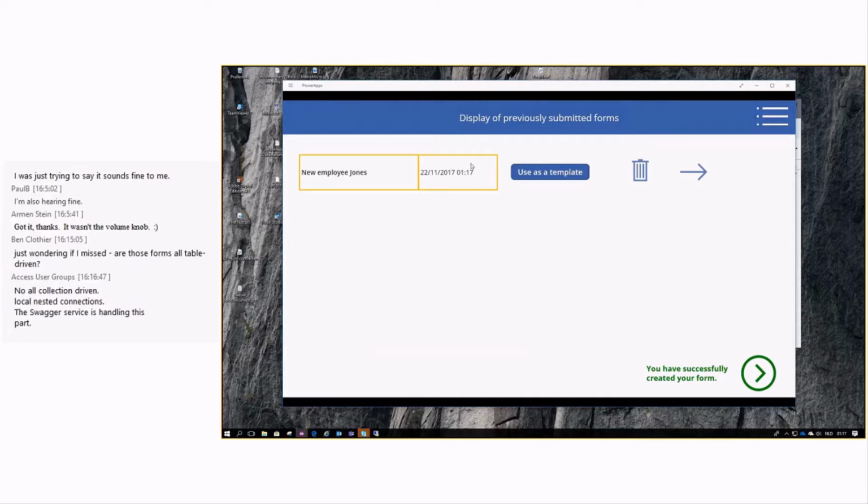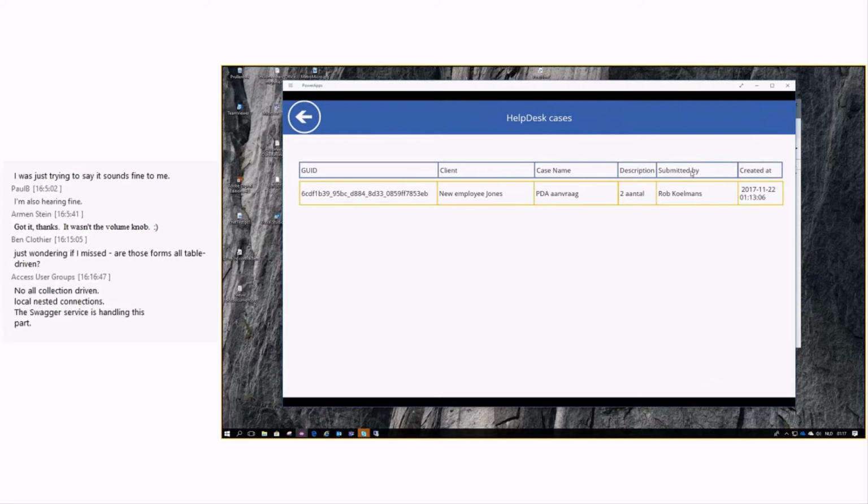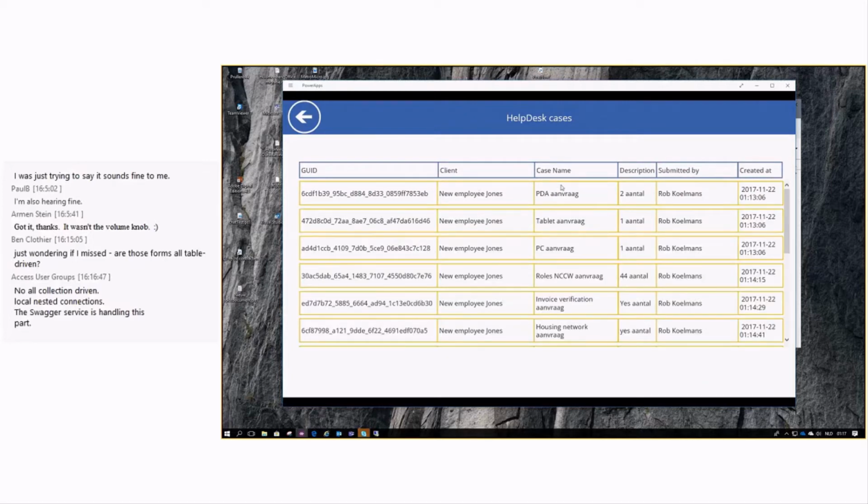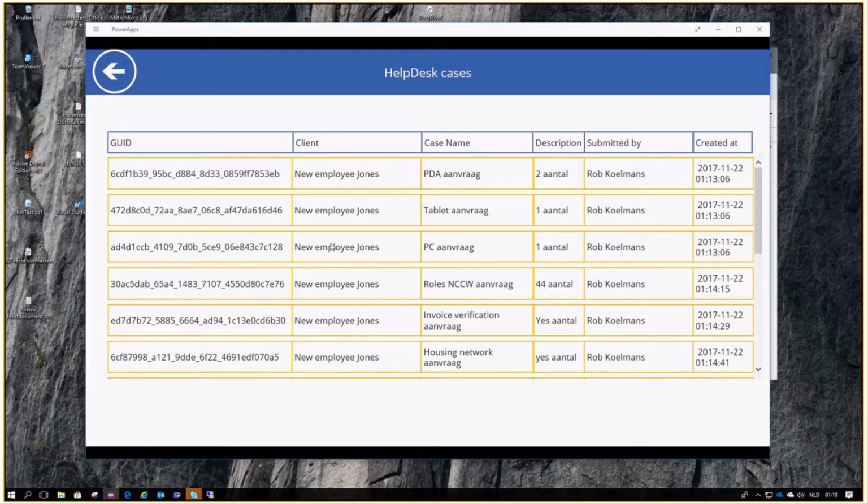So we have now this one in the uploaded documents. It says you have successfully created. So if we go here now, we can see what it did with the communication. So it requested these things. It was submitted by me. This was for the client. These are the GUIDs that were created for that. It can be done by the web service. It can be done by the Power App or the AWA as well. We create GUIDs everywhere with a random function.